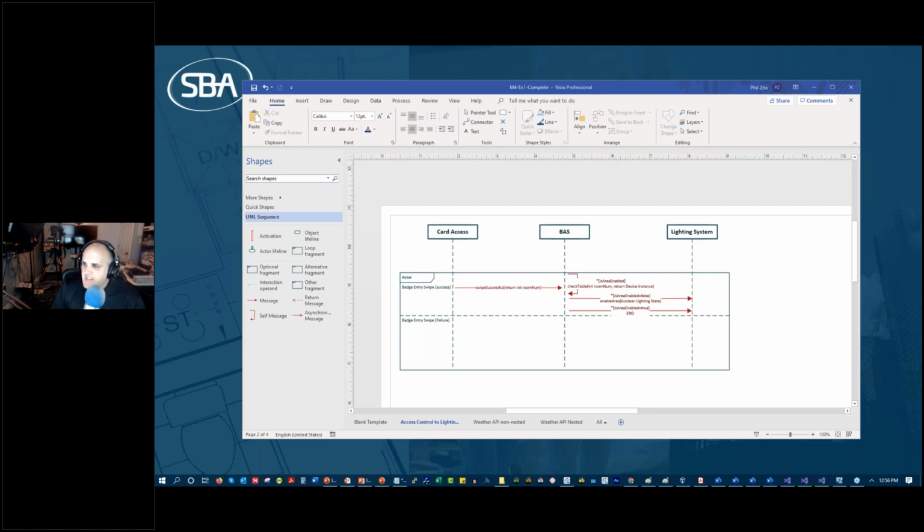What is different between SCADA and building automation system? One's for industrial process control, and the other is for environmental control. I know you'll see a lot of definitions of building automation, and folks will say building automation covers lighting and access control and all these things. Yeah, no. I mean, yes, it can, but the majority of BAS, if we're being real with each other, are for HVAC control. You may see some lighting systems integrated to the BAS.